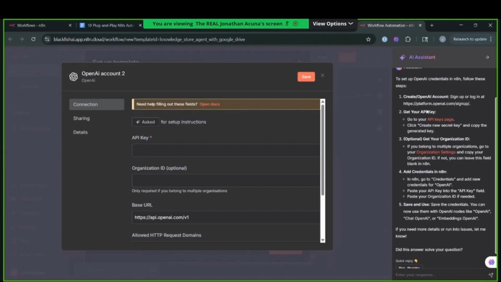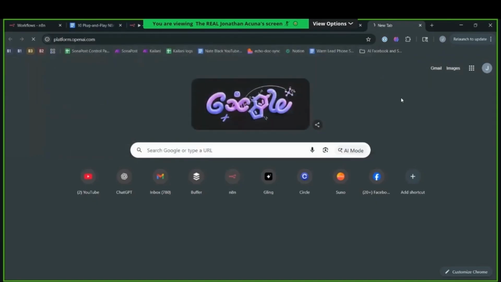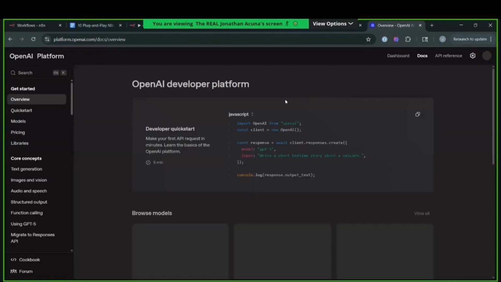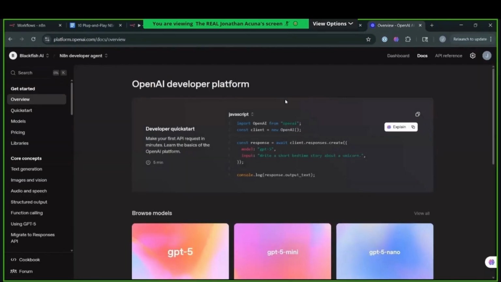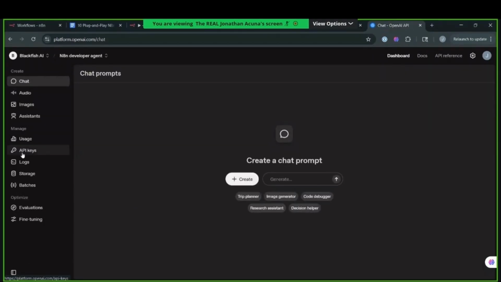Okay, awesome. API keys page. So platform.openai.com. This is their API platform, by the way. This is handy for doing a couple of different things. You can create API keys to power AI agents in N8n. You can also create assistants.